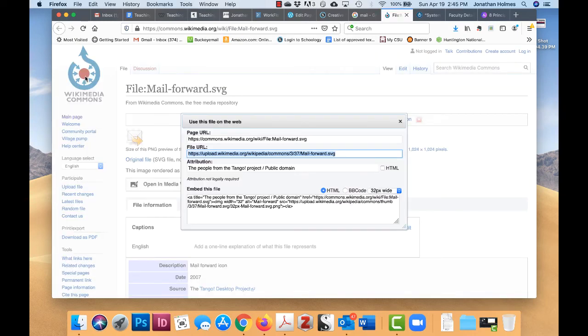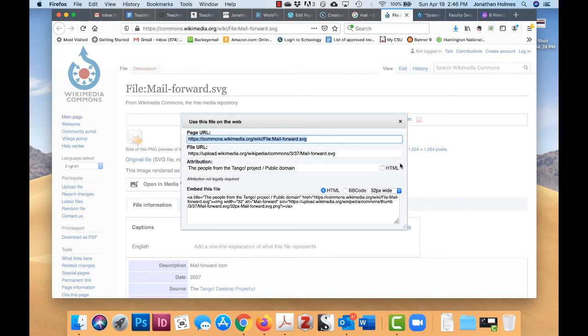I've kept my Wikimedia Commons page open here, so I could use this as a caption. I could make it link back to where I got it from. I usually prefer to make it link back. In this case, I might actually do both, because this is a nice simple caption that would still easily credit where I got it from. But at the moment, like I said, I prefer to just make them link, so we'll go with that.